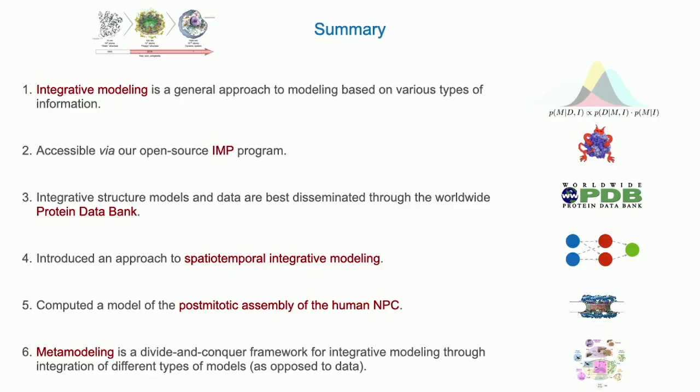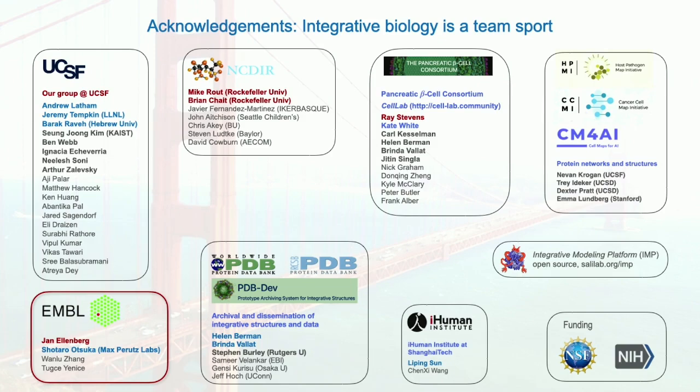And then I talked about the idea of combining different types of models as opposed to different types of data, which we call meta-modeling. And I believe it will be important for modeling the more complex of the biological systems. And finally, it's always in integrative modeling that you require a lot of contributors, because you're putting different things together and no one can cover everything. So it's difficult to explain it in a short amount of time because you have to talk about 10 different things, and it's difficult to pull it off because you need 10 different people and so on. And so the acknowledgements also are long.